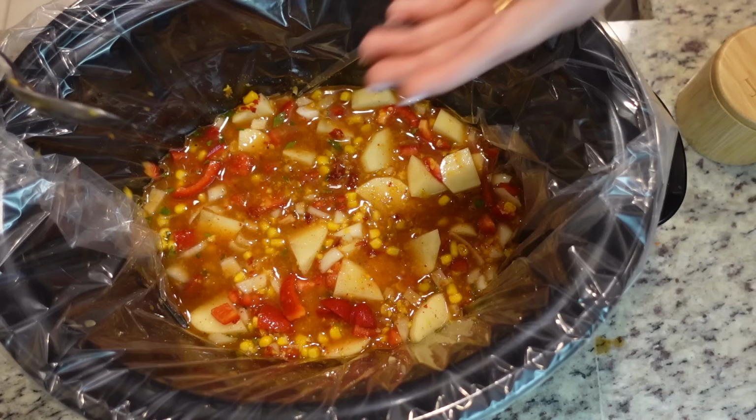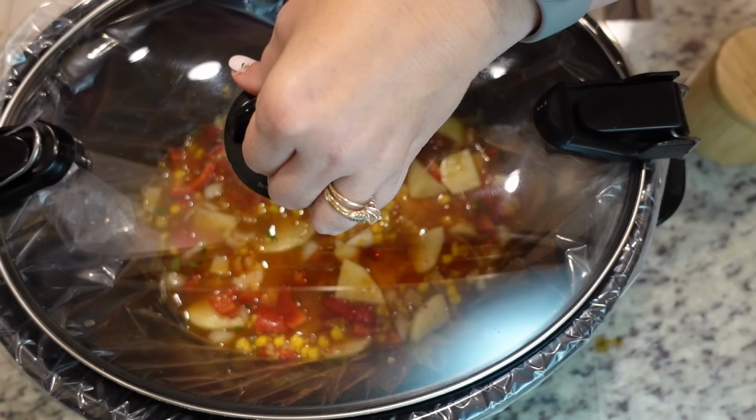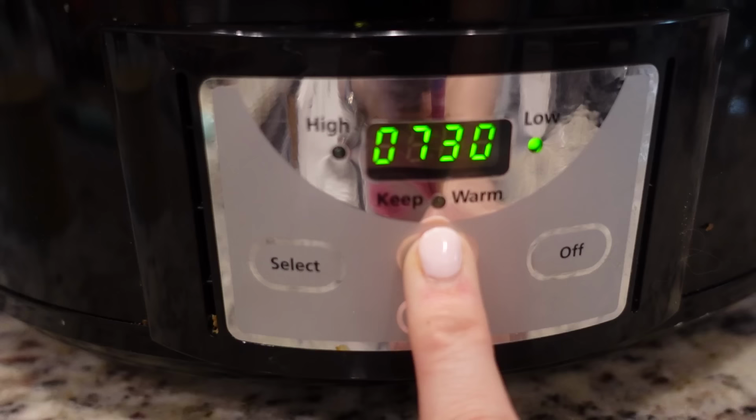Okay, this is gonna go on low for 8 hours since we're gonna have this for dinner. If you wanted to, you could do it on high for 4. I'll see y'all back here a little bit later.